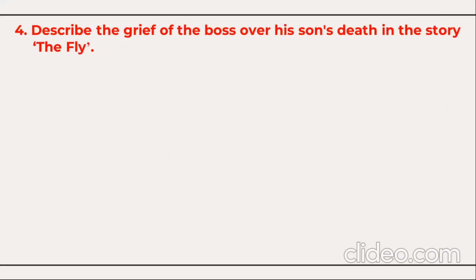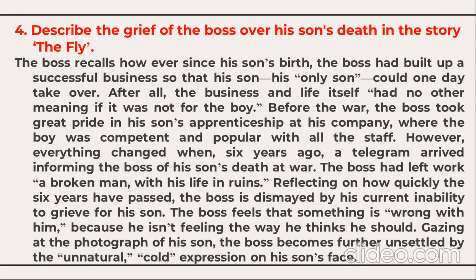What is the boss's reaction when he finds out about his son's death in the story The Fly? The boss recalls how ever since his son's birth he had built up a successful business so that his only son could one day take over. After all, the business and life itself had no other meaning if it was not for the boy. Before the war, the boss took great pride in his son's apprenticeship at his company, where the boy was competent and popular with all the staff. However, everything changed when 6 years ago a telegram arrived informing the boss of his son's death at war. The boss had left work like a broken man with his life in ruins.